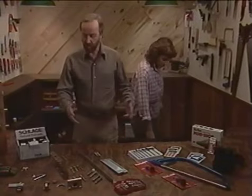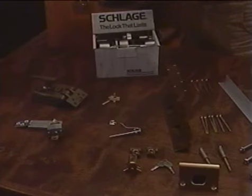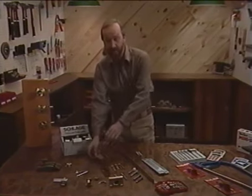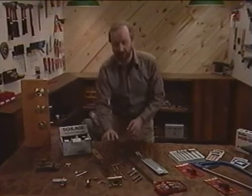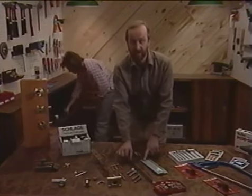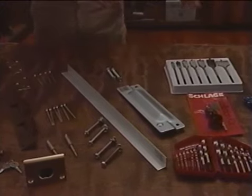All right, we've got quite an array of things here. Let's start out over here in this side to talk about the locks, and we've got several different kinds that I'll get more specific about in a moment. We've got strike plates, heavy-duty strike plates with long throw screws for installation. We'll be showing you how to do that process later to add security to your door systems. We've got some latch guard devices, and we'll show you how those go on the doors, and a couple of special tools here.